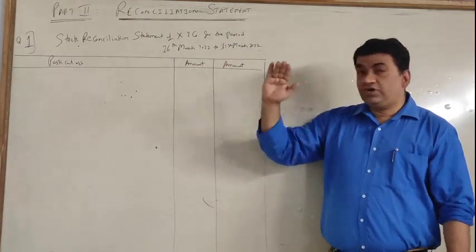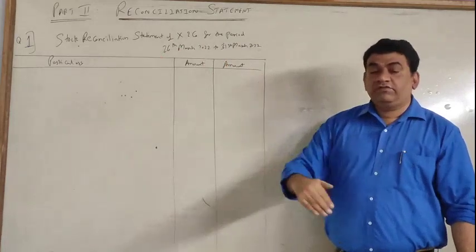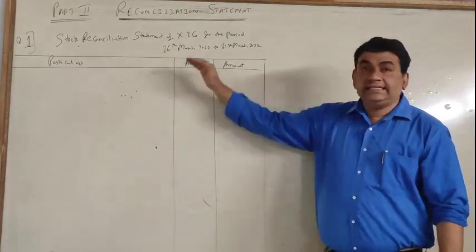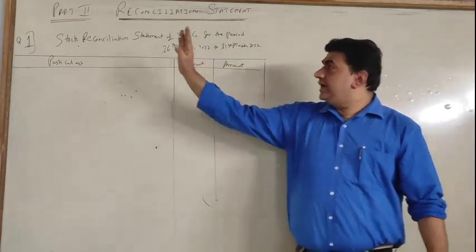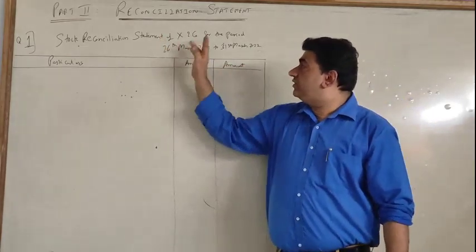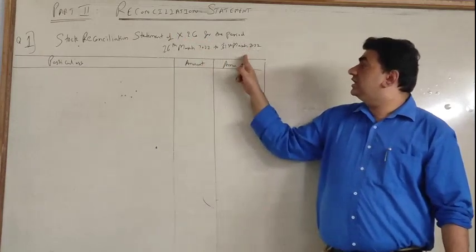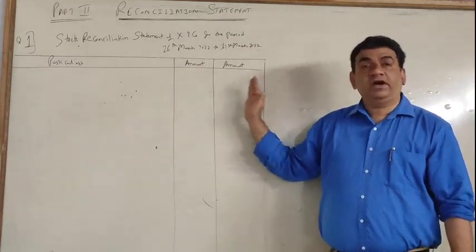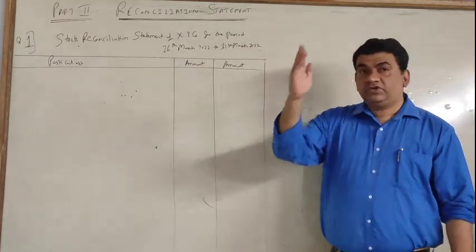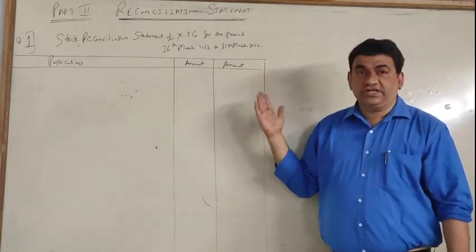Okay, let's start. Your table will be particulars and double column of amount. For these first 4 sums, the length will be of around 10 lines. Okay, I'll repeat. Heading: stock reconciliation statement of X and company for the period 26 March 22 to 31st March 22, particulars and double column of amount. Before I start, you can just pause the video, make the format and then continue watching.